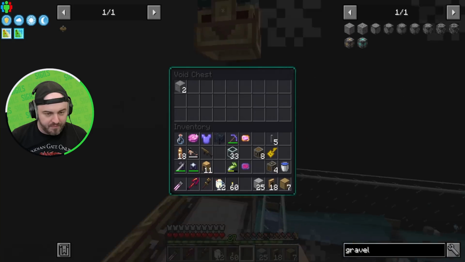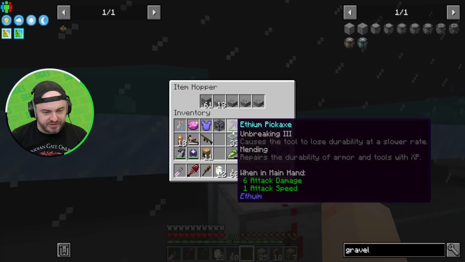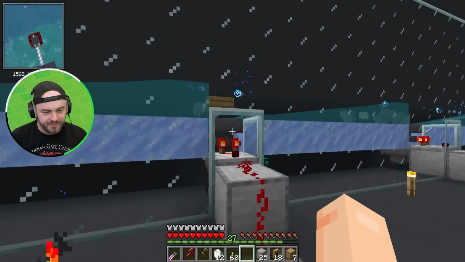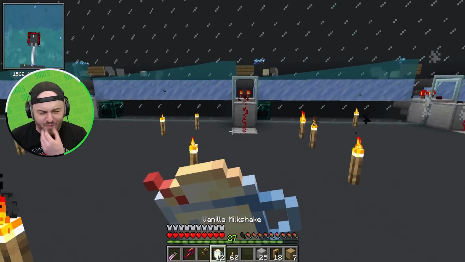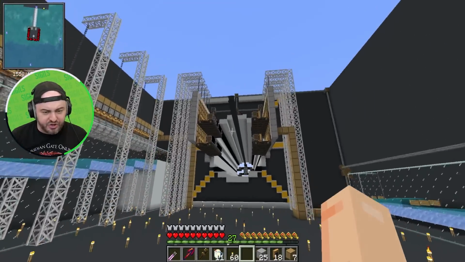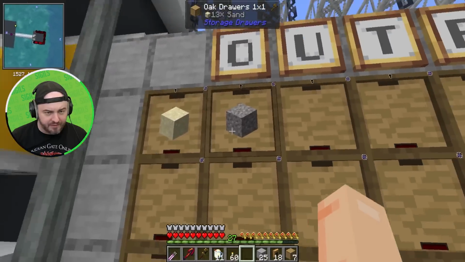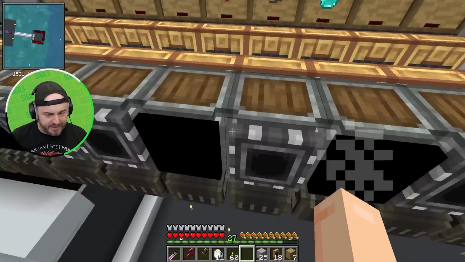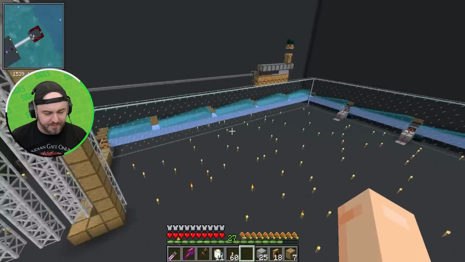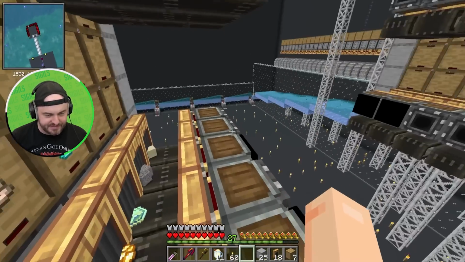Is it keeping up? Yeah, it is. Okay, cool. Is this always just like at full stack? Yeah. That was my one fear, is that hoppers are slow, but if you guys have a better idea for a system there, let me know. That should mean, though, that we're keeping some gravel. Like, if I come over here, let's see, I have 12 sand and 1,000 gravel. So our sand production is not quite keeping up, but that's okay for now. We also have just, what, 8 diamond, like, okay, we're getting stuff.